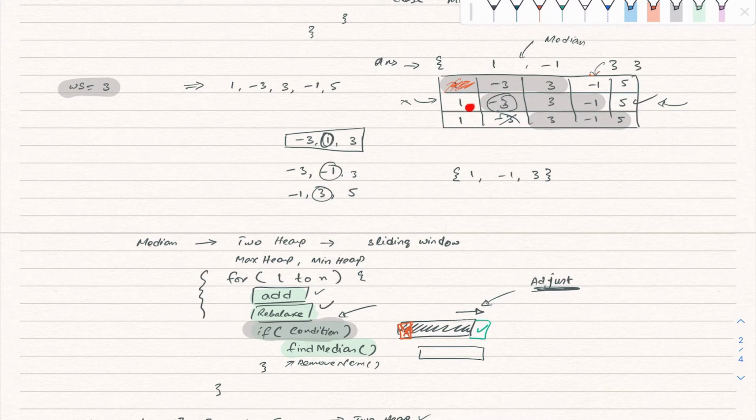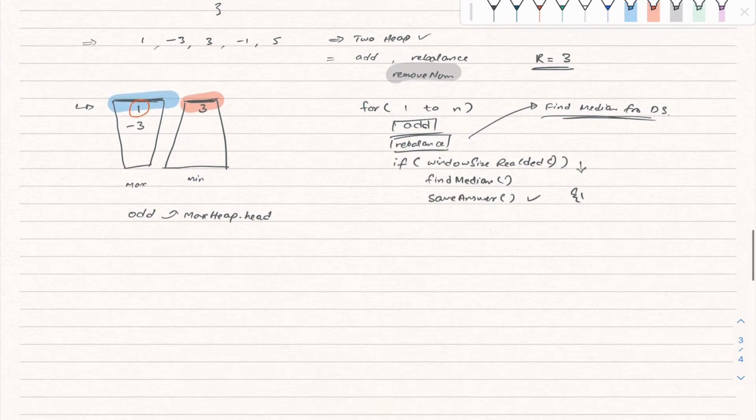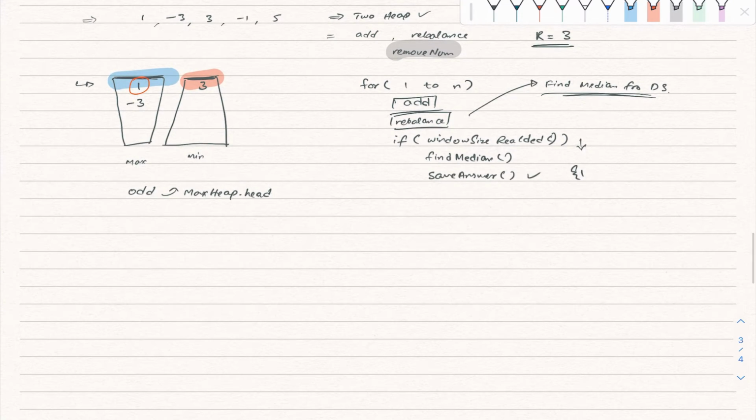So we have to remove some number, which is this one, and we have to add the next number, which is that. So how will we do that? Let's see, we just visually look at how we are going to do that. So the next number coming is -1. We were expecting to delete 1. So visually, how will it happen? We will get -1.